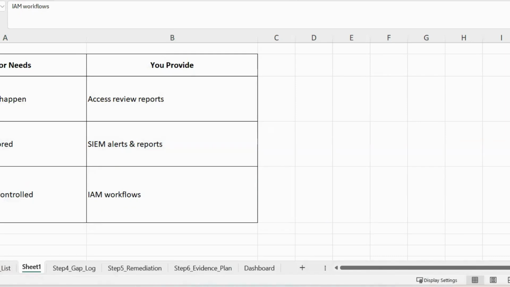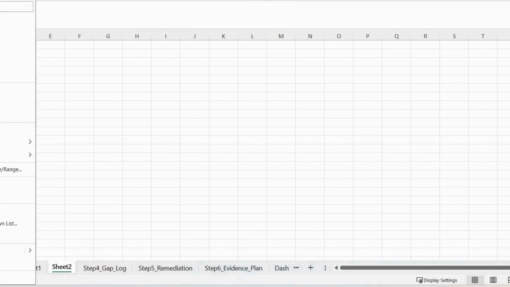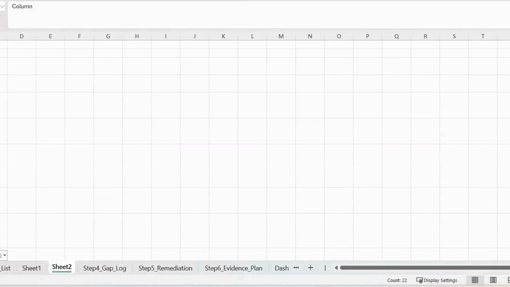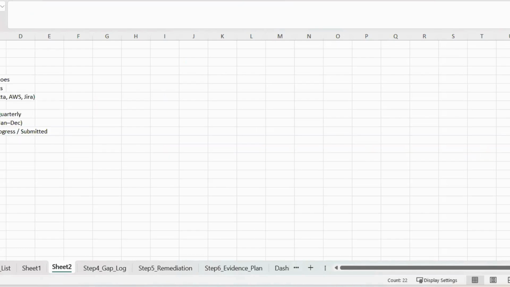So quickly, let me share with you what the structure will look like for your PBC list in relation to SOC 2. So this becomes a structure for your SOC 2.